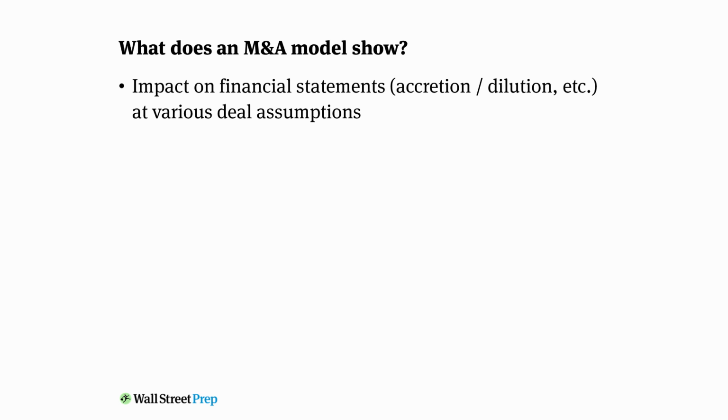Looking at those things, you can also understand what the implications are to the company's value, both the buyer and the seller. But predominantly when you're looking at a merger model, you're trying to understand what the implication is to the value of the buyer, the company that's going to persist after the deal is done. How does it change that company's valuation, and how does it change its credit ratios, its ability to access capital, etc.